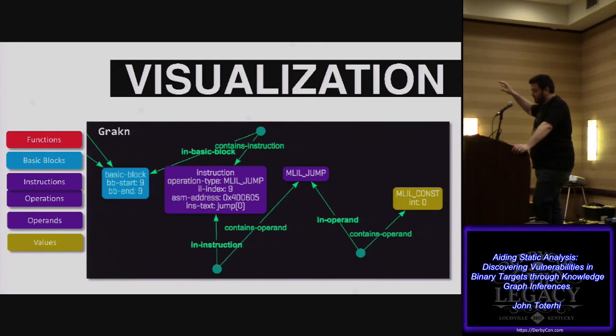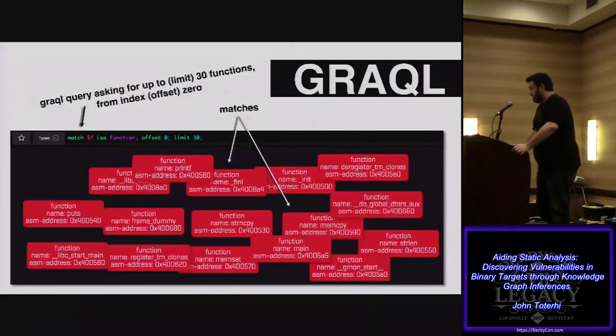All right, so the instruction here is a jump. It's at IL index 9, and it links to a jump up, like instruction type, and then location of 0. So just kind of drilling into it, we have these generic edge nodes that are like in operand contains operand. We changed it to in node contains node. And then what we've done is wrap the edge name up into the block rather than having to rely on it in there.